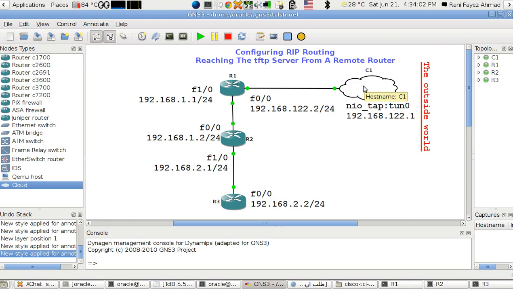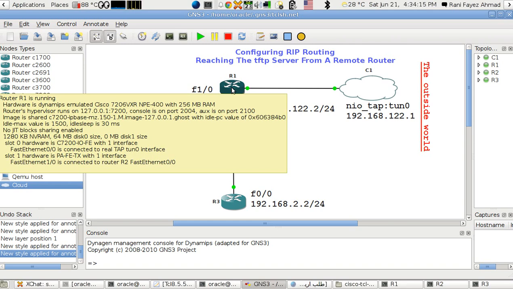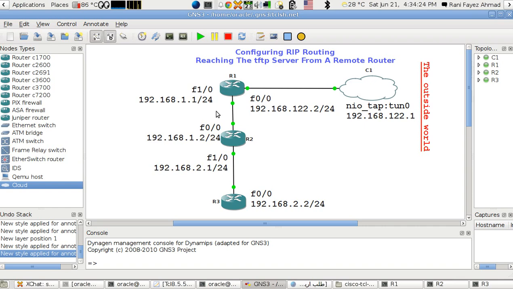It will automatically put the routes for us, because if you have to do it statically, static is faster than RIP, but if you have for example a router 1 at one city and the other at the second city, you will have both to be set at both sides, going forward and going backward. Okay, so R1 should tell itself the route to go to R2, and R2 has to tell itself the route to go to R1.